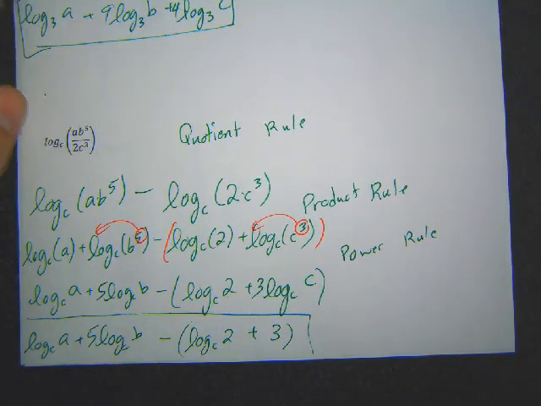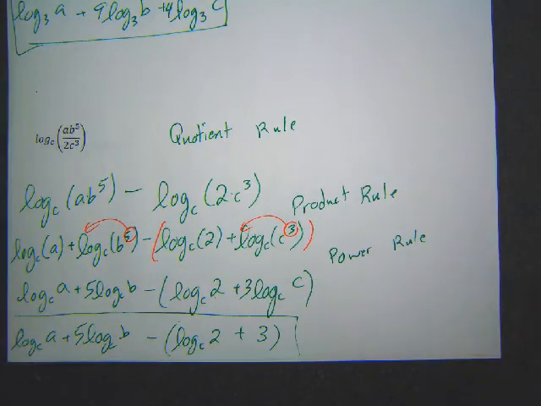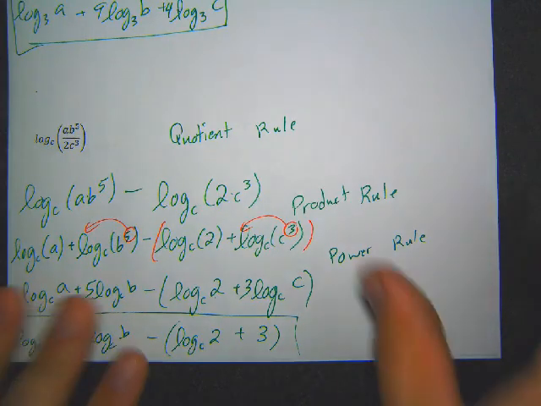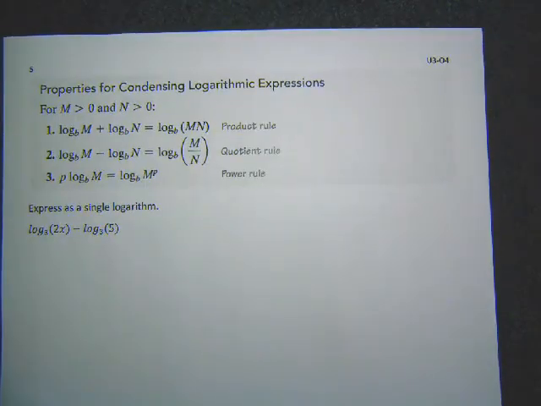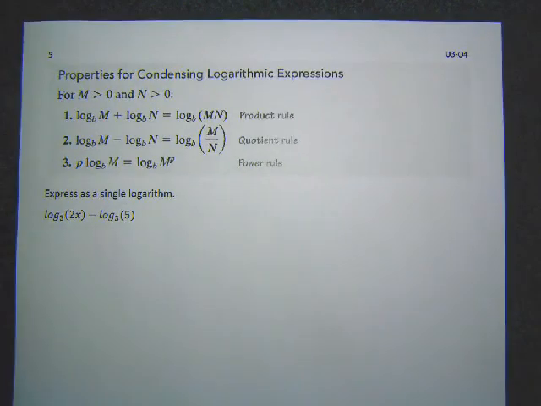Now, of course, with everything in mathematics, once mathematicians figure out how to do something one way, they always turn around and say, can I do the same thing backwards? Instead of expanding a logarithm, can I take a bunch of different logarithms with the same base and put them back together and get a single logarithm? And the answer is yes. So instead of expanding, you can actually condense. So that's our next step. Our next step is to condense logarithms.